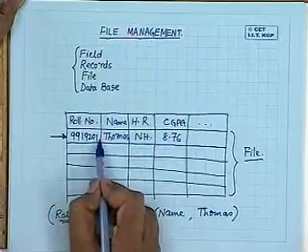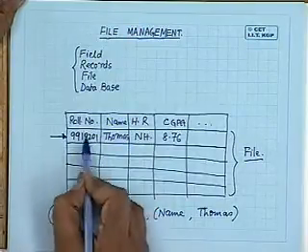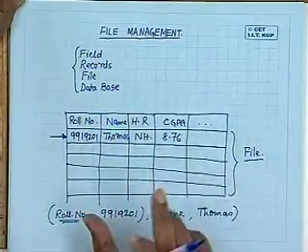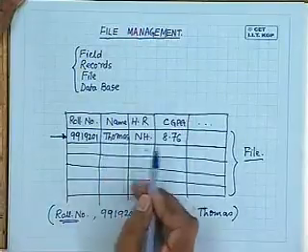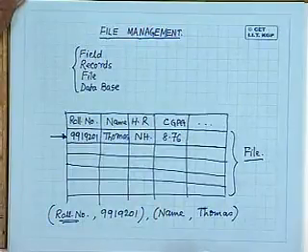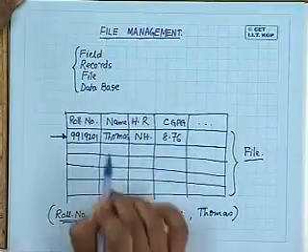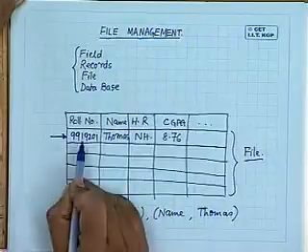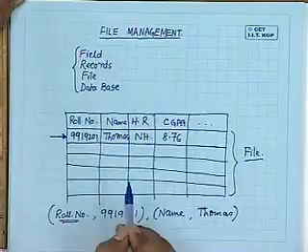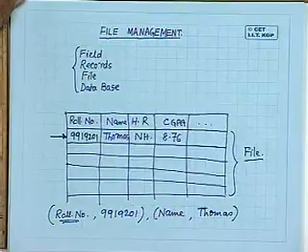In some other applications, maybe you will be interested in only fields. So I can also read field by field, but these fields cannot be broken further, unless I have a field which is a string of characters, and after reading it, I want to access each individual character. That is of course possible through programming, but in general that is not needed. So fields are the data units, records are collections of related fields, and a file is a collection of similar records which are stored on the secondary storage.